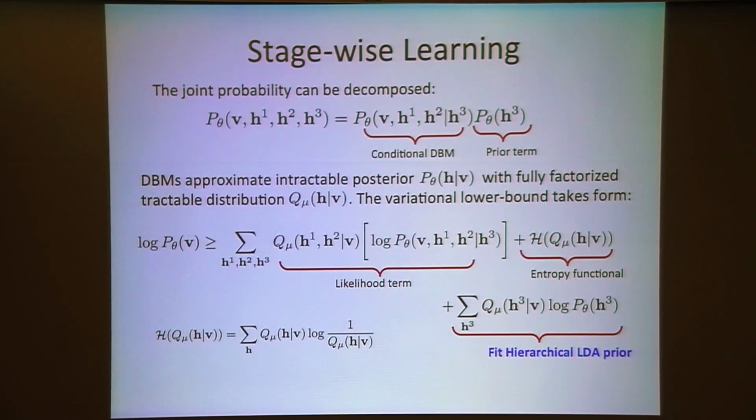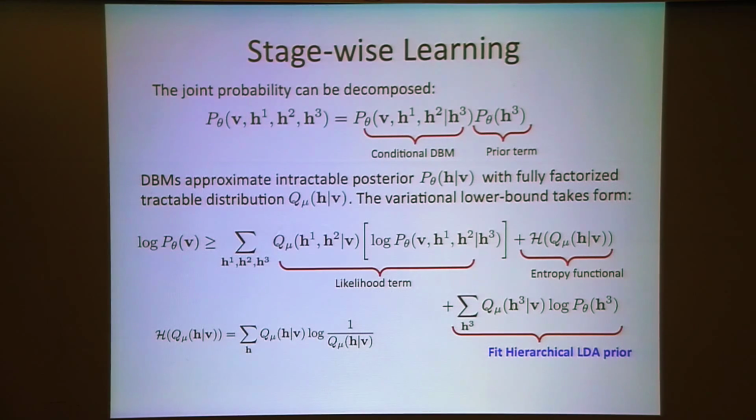And the idea is exactly the same as the idea behind pre-training deep belief networks, where you're replacing the last term, or this prior, with something different. So typically with pre-training of deep belief networks as well as deep Boltzmann machines, you're replacing this prior with another undirected graphical model, and that's how you end up stacking these models together. Here we're just going to be replacing it with something more structured.